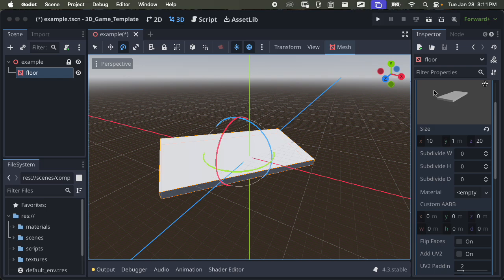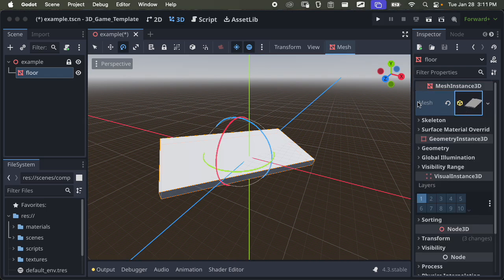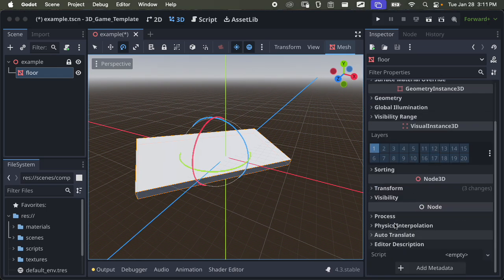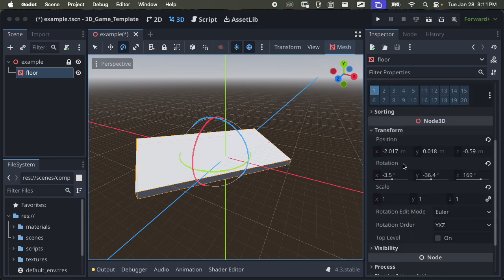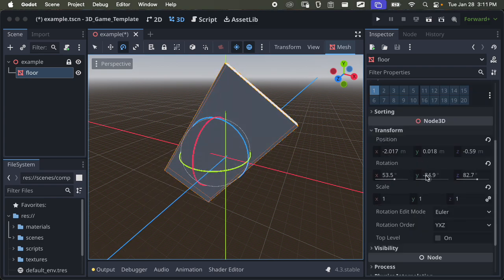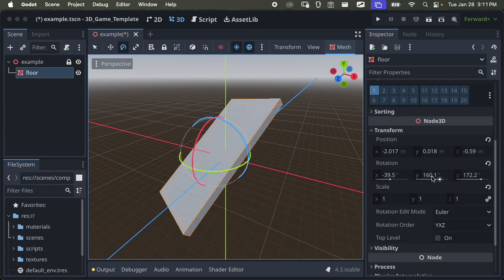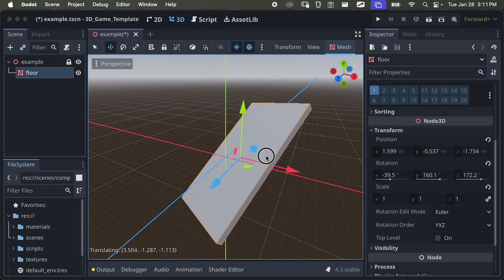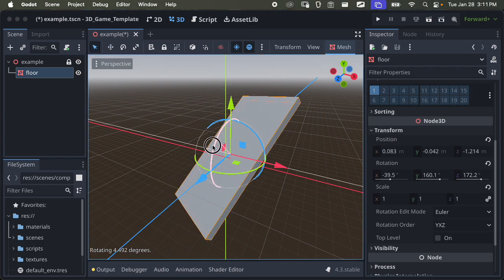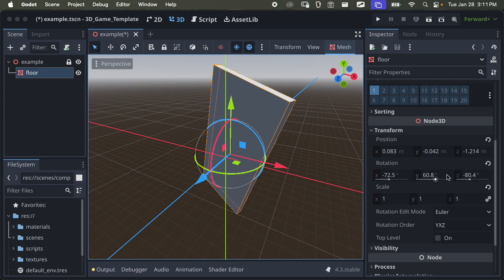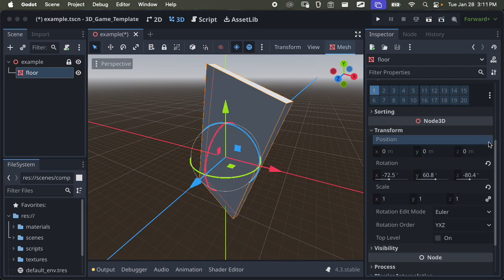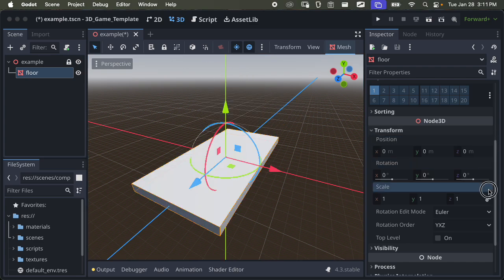So all of these properties change the transform. So if I go back here and I look in my Node 3D and look at the transform, when I'm rotating, notice that these numbers change. And so I can rotate and do different stuff, and all the numbers here update. And if I change the position, the same thing happens. If I want to reset those, anytime you see one of these little circles with the arrow, you can just reset those back to how they started.